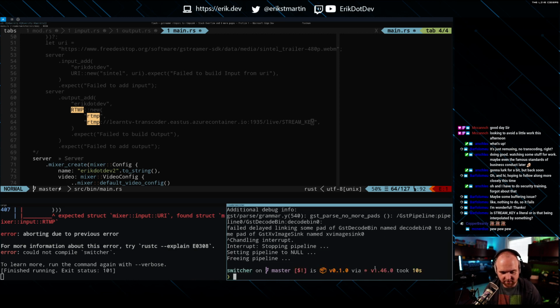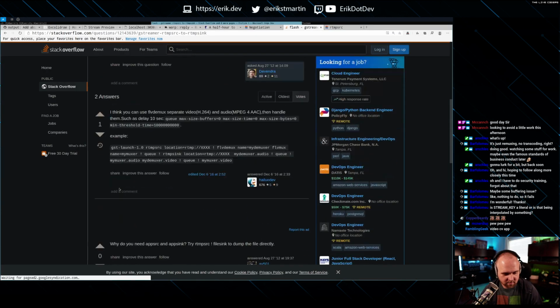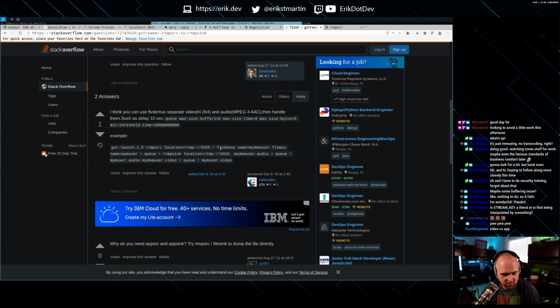So this is clearly like some old thing. I just want to see a working example. Here we go. That's what we want. Because here we can see that we've got the demuxer. We name it demuxer. Q, RTMP sink. And then here we're saying the audio from the demuxer we're going to send through a queue, and then we're going to send it to the FLV mux. Okay.